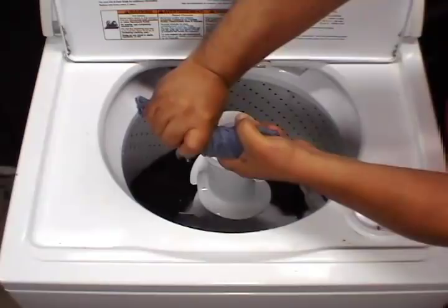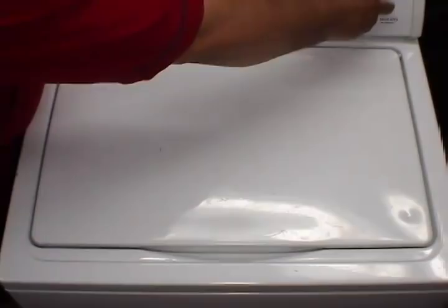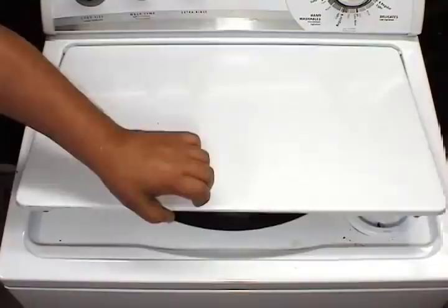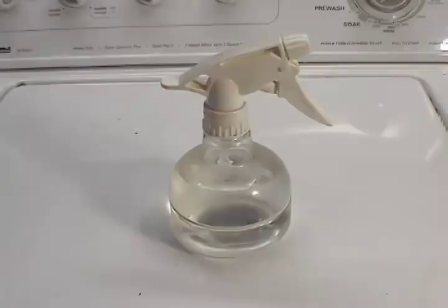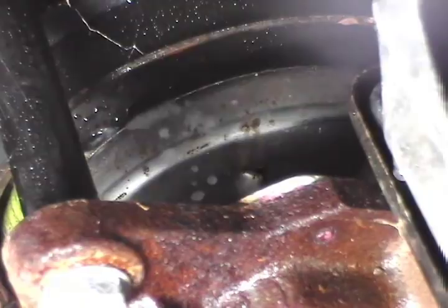To check it, do the following. Set the washer on the rinse cycle and turn it on. Let the washer fill up, drain and spin, or do whatever it is going to do. Let it go all the way to the end of the cycle. As soon as the washer finishes, lean the washer against the wall like this. Make sure that it is secure and it is not going to fall down on your head. You will need a bottle like this to spray a little bit of water on the clutch. Spray a little bit of water on the clutch.